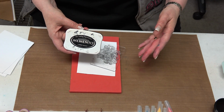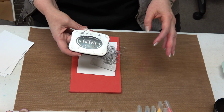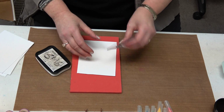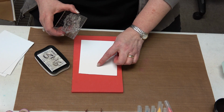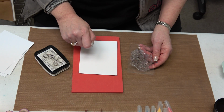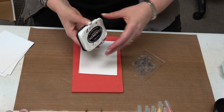If you like a color, but it's not a color you're going to use all the time, buy the little dewdrop size because they're about $2.29. I recommend that your go-to color, you always have the marker to go with it because that's your oops pen. If you happen to stamp something and you just missed a little spot, you don't want to restamp it because you can almost fix it. That's what the marker is for, and you just go in there with the little marker because it's the exact same ink that's in your pad, and it's your oops pen. Makes things wonderful. And then of course a re-inker.